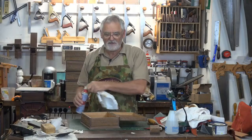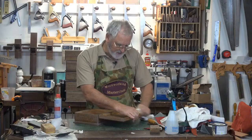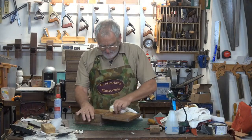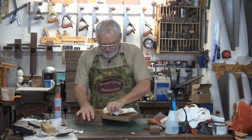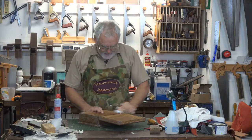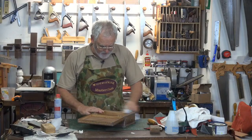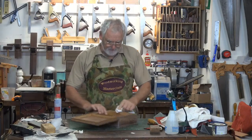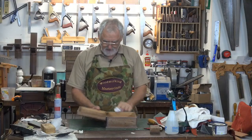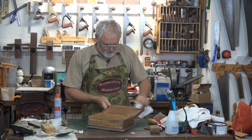I don't know if you, well, most of you were here yesterday. I got a text: do you want a pool table? I didn't really, but I went and had a look at it, and it's pretty disgusting, but that's what endeared me to it. It's actually a slate, 8 by 4, is it? It's got a nice slate top on it. The timber work is absolutely disgusting, terrible, shocking, and it does need a new cloth.